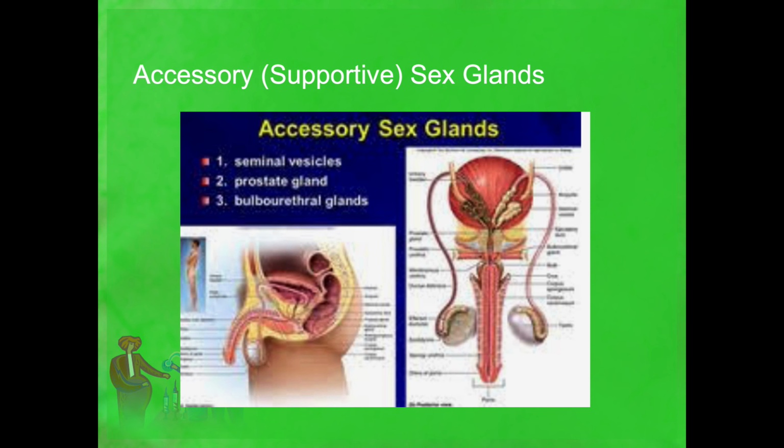So within the seminal vesicles, that's where that milky white secretion is going to join with the sperm so that it can come out at a rate of speed and help to facilitate movement of those sperm cells. When a man ejaculates, I know it may seem like a lot, but usually males only ejaculate anywhere from 3 to 5 milliliters, or about 1 tablespoon at one time. And when a male ejaculates, there are anywhere from 300 million to 500 million sperm cells that come out.